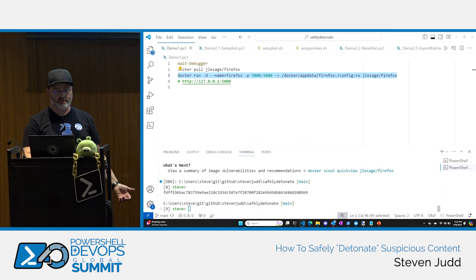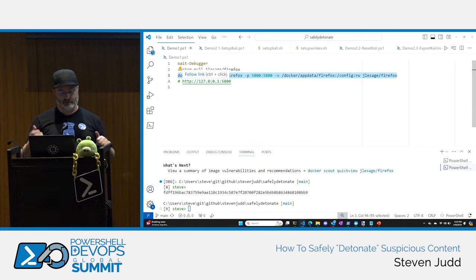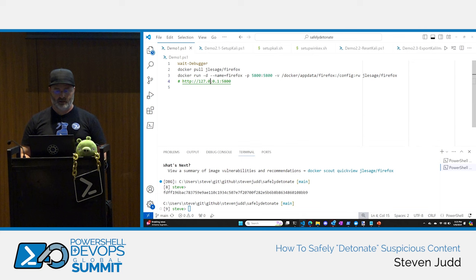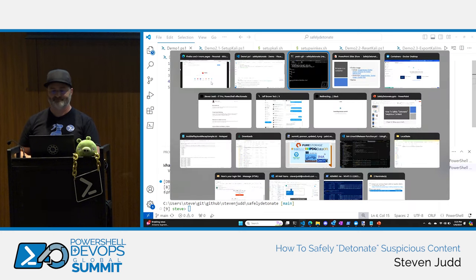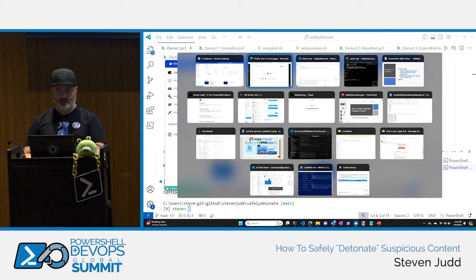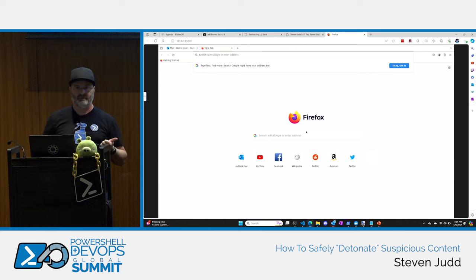All right, well, I can't run the last one because when you run an IP address in code, it goes, no, I don't know what you're talking about. So I'm going to control click this and launch. Fun part, when I do this, it launches in the background. Oops, that's the wrong window. There it is. Now that loaded fast. This thing is light.